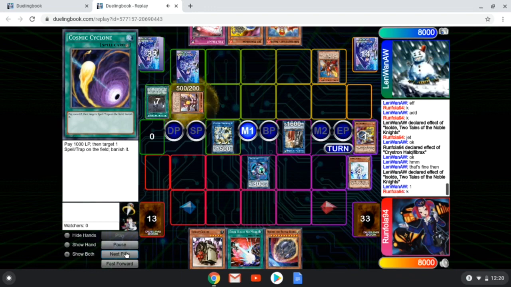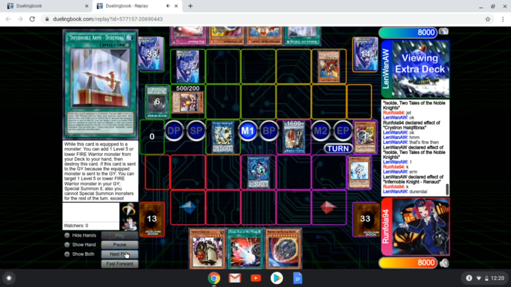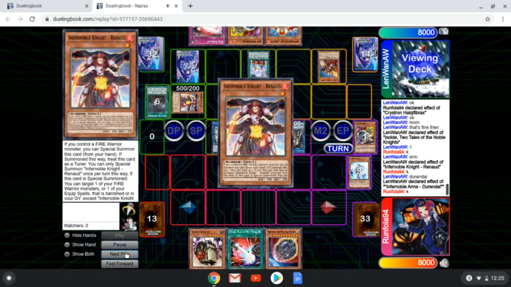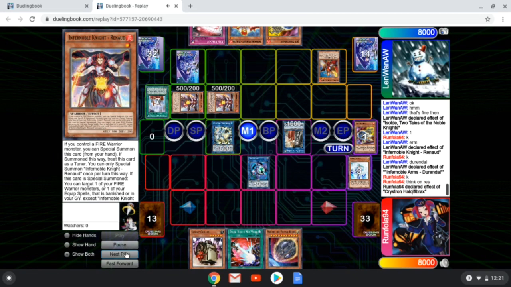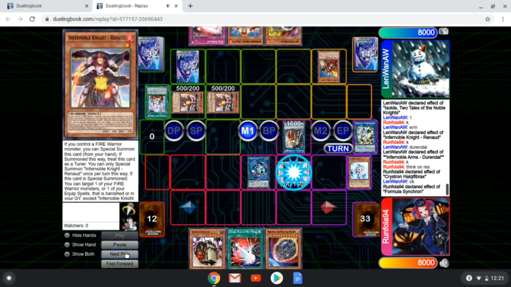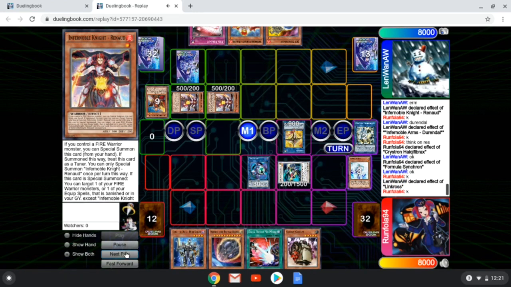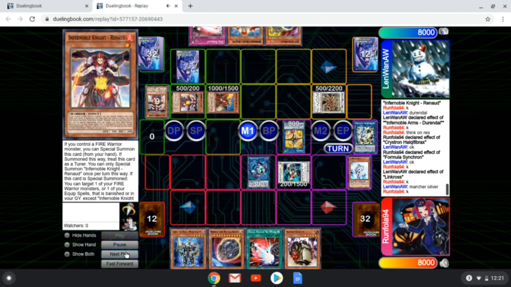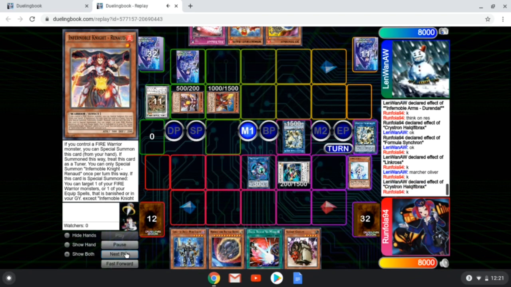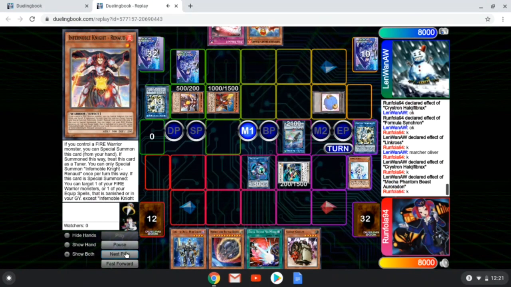So he uses his ult's effect. Adds that Durandal. Specials Renaud. So he's going off here. I ended up putting Formula Synchron in my extra deck because there's times where I would have Souls and Jet Synchron in my hand, and it would come up, and it's just free off Helcafibrex.